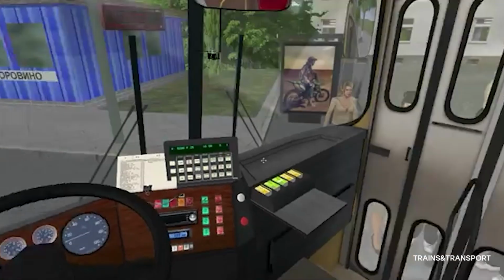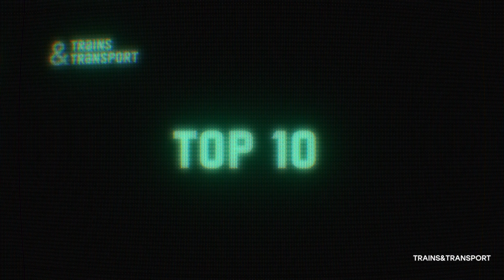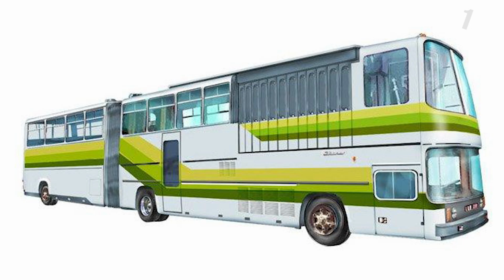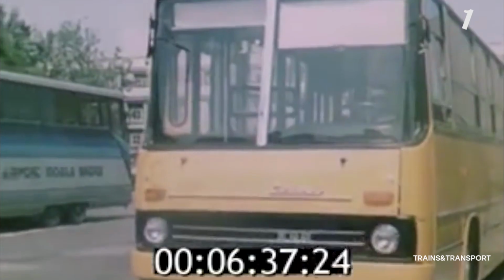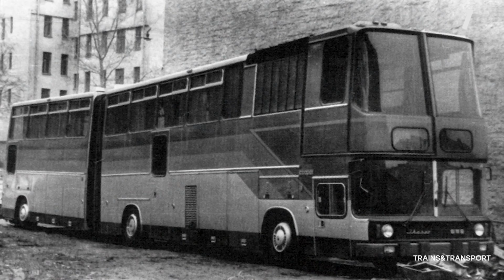Okay, back to the Ikarus 280 top 10. Ikarus 695 easily tops the bill as the most sophisticated articulated bus ever built. Doesn't it look like a spaceship? Aeropelt was an experimental transportation program initiated in Hungary in the 1970s. Several leading transportation research institutes and the vehicle manufacturers Chapel and Ikarus were involved in the development of a universal bus airport passenger service. PELT, which stands for Passengers and Luggage Together, planned to develop a bus that would take passengers from the terminal to the plane, while also serving as a luggage transporter and an air stair.